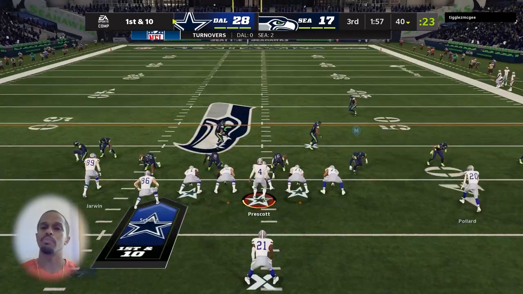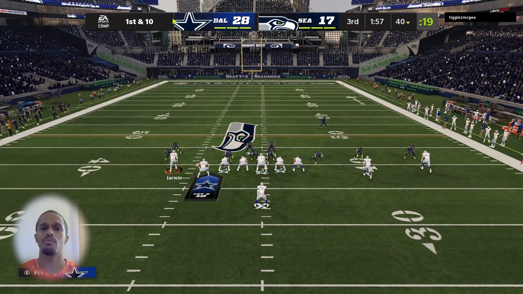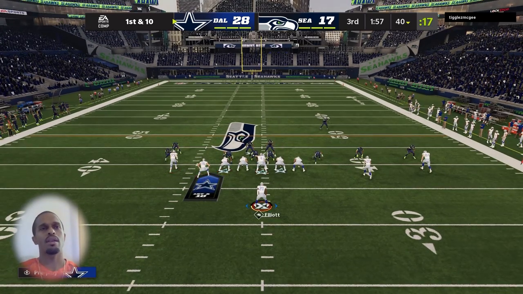We did get two good plays out of slot offset using the fake orbit. We threw the hitch one time and we ran zone on the other. So go ahead and make sure you don't miss that.